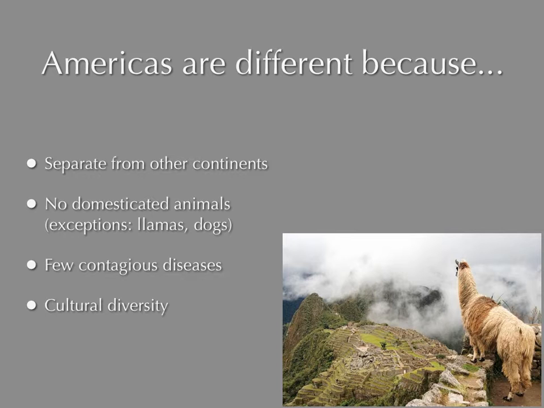And then finally, another thing that helped with the development of contagious diseases is trading them back and forth across a distance. So Europe, Africa, and Asia were all trading diseases between them, and that helped them spread and helped to increase the repertoire of diseases that were there, and that just wasn't going to be the case for the Americas. Finally, the Americas were incredibly culturally diverse in languages, in cultural practices, in every way you want to name it. And so that's a final distinctive thing.